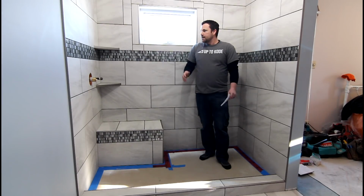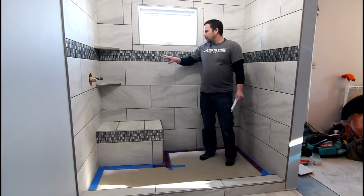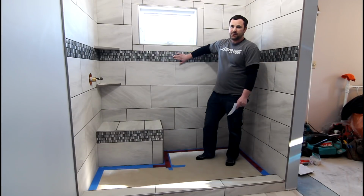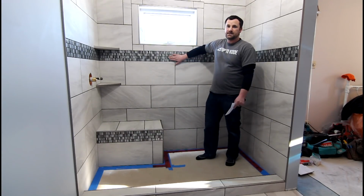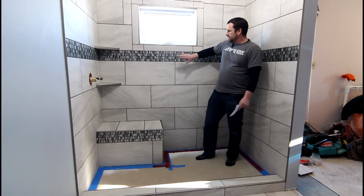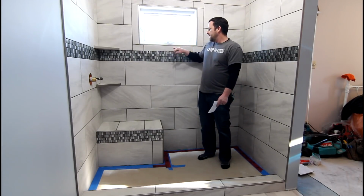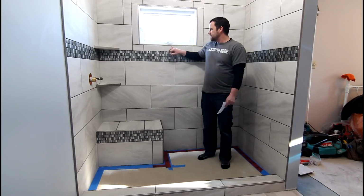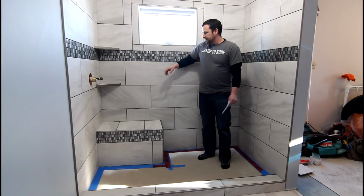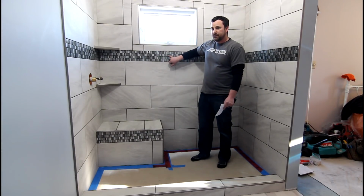Okay, mosaic. For customers and for contractors, this is a step, and it all depends on how you look at it, but all this mosaic is an added cost. Not because of the material cost, that's kind of minor. It's mostly labor that goes into something like this. It's because mosaic is typically thinner material than the tile. Especially when you put larger tiles on like that, you need thicker mortar that builds it out. You can't put thick mortar on mosaic and build it out because it'll just squish through all the grout lines and you'll have a heck of a mess.